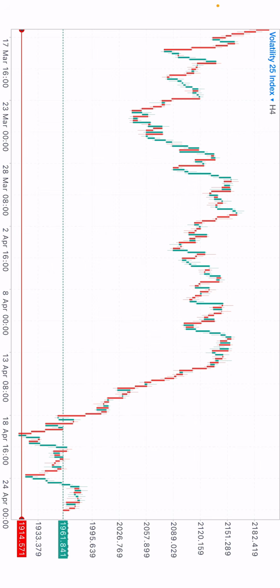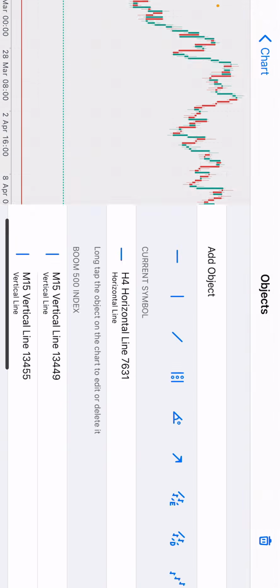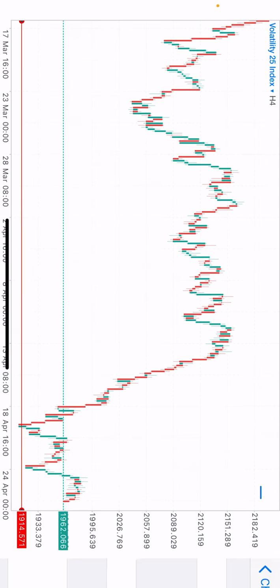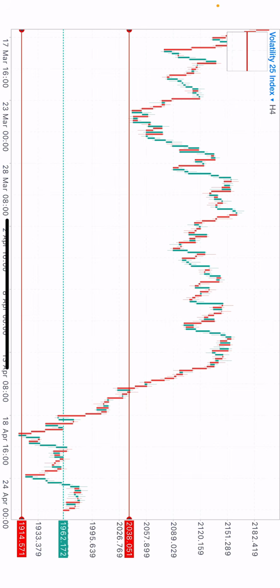The support level is plotted in a zone. Then we'll plot the resistance level for the trade. Great, that is our resistance level, and we have another resistance level right here at the top of the chart, but we'll be ignoring that for now. Let's just leave these two major support and resistance levels for this trade. Remember, this is 4-hour time frame.